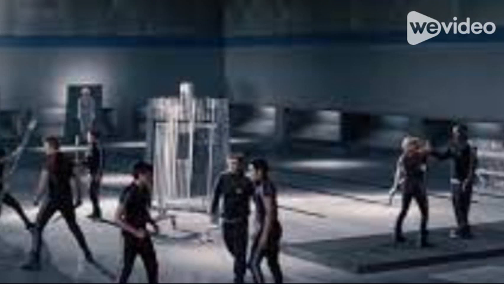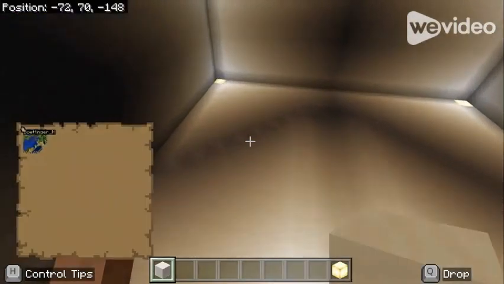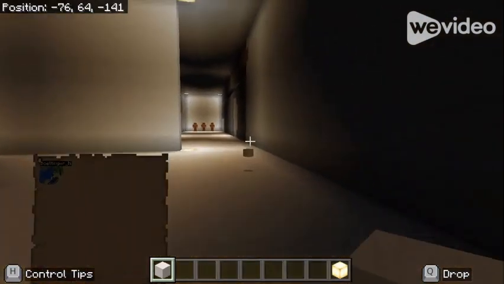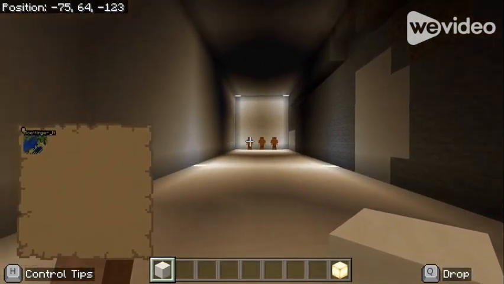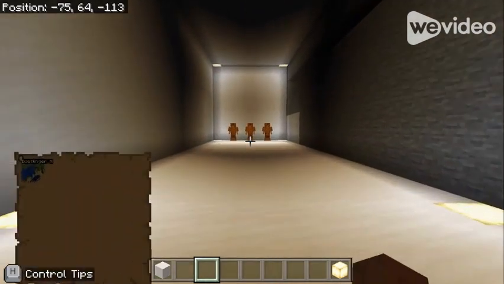Noah's build is the training room from the Hunger Games. This is the archery room. As you can see, there are multiple dummies in the archery room used for training the contestants.